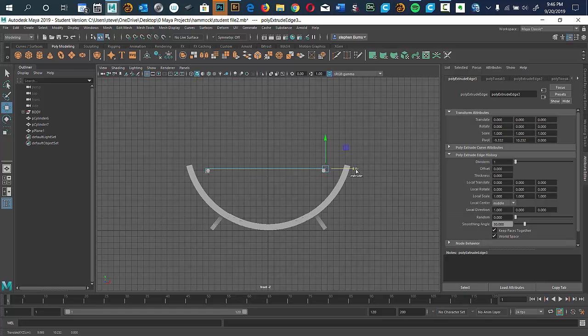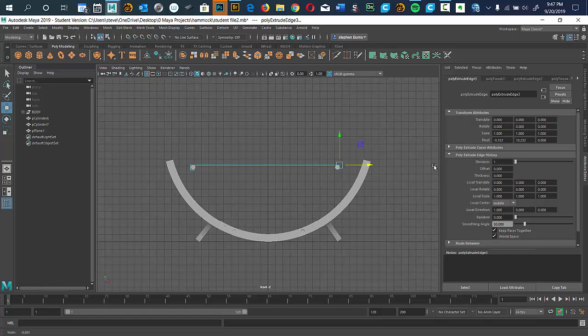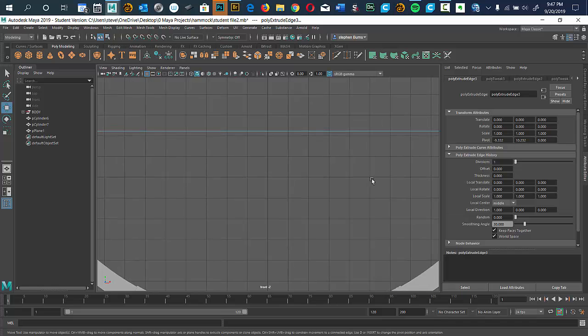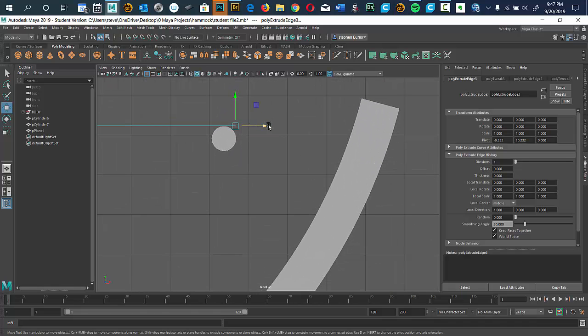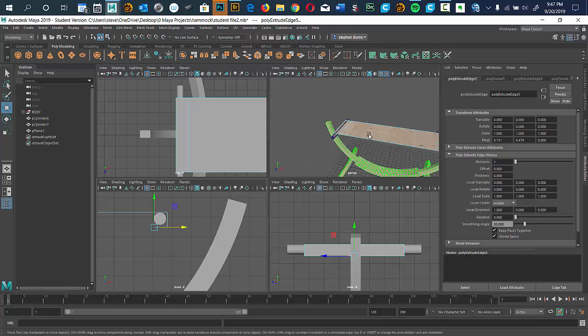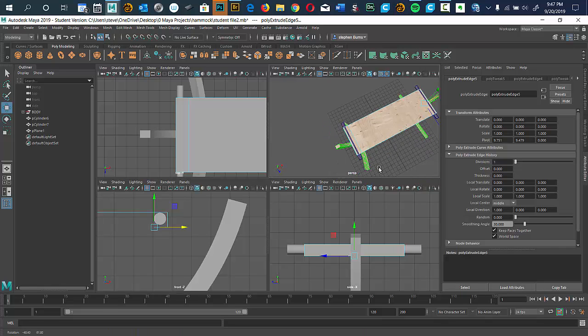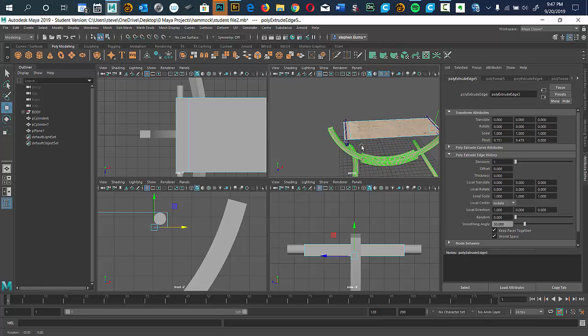Just like that. Okay, getting close. Stretch it on over. Shift key, wrap it around. Shift key, wrap it around. There. Okay. So what I have is a standard, just a straight poly.